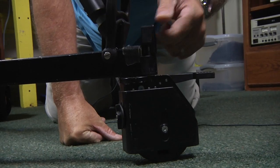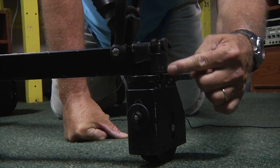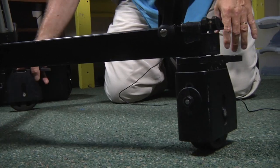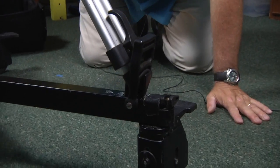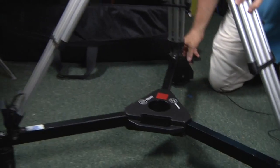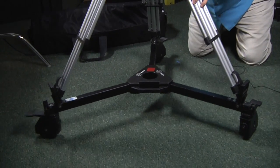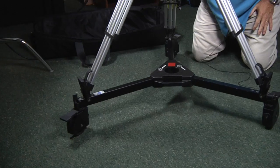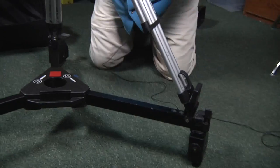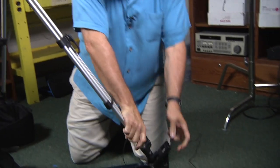The next item on the top here is this little lever, and that is going to drop a pin down inside these indexed holes. Now this can lock your tripod into place to get a specific movement. Maybe you're going to try to do a straight line, roll in a straight line, or roll in an arc or something like that. These will lock the wheels into place. But be sure to lift them up when you're trying to wheel around and get your camera into position. So you can keep filming.